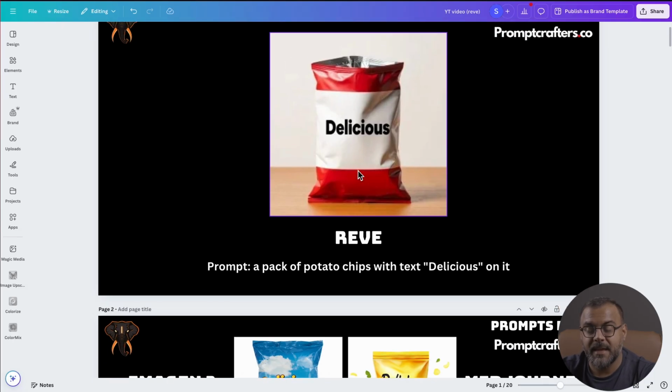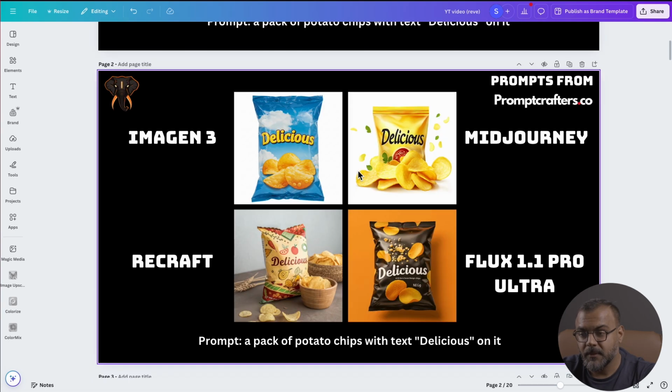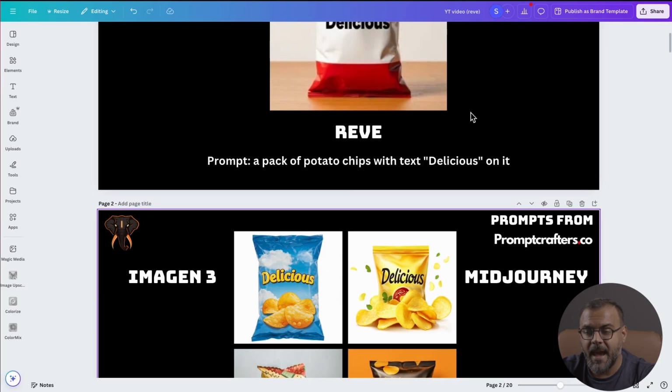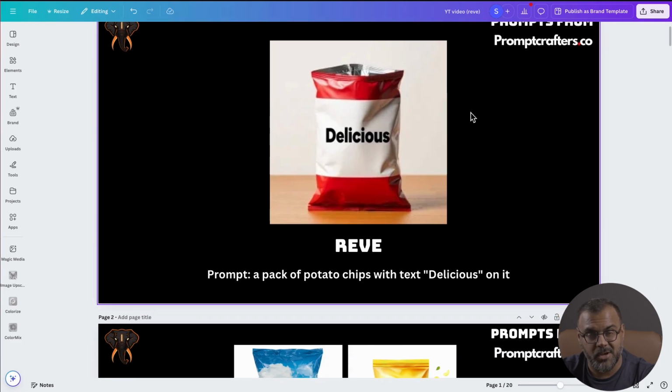For comparison, this is how the same prompt performed on the other models. Now, this is a fairly straightforward prompt, and you can see that most of the models performed very well, the weakest being Midjourney. Most of them have very crisp text, and what's worth noting is the weakest one here, but also the strongest in a strange way, is Reeve, where it did follow the brief very literally. It did give us the bag of potato chips, but unlike all of the other models, it didn't take a creative interpretation on the packaging. It just gave you a straight up basic bag of potato chips with the word delicious on it.